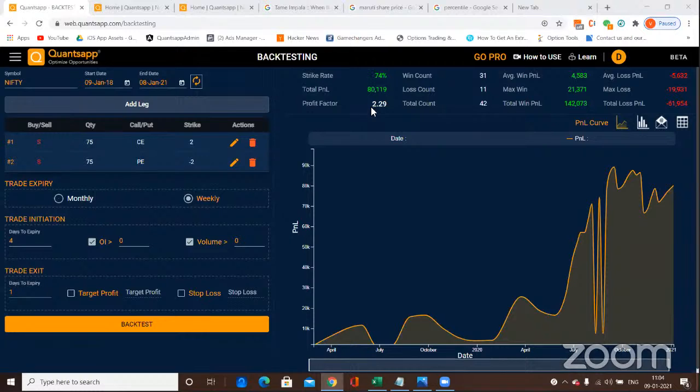And here you can see other details about the backtested results. What's the average PNL per trade, average loss per trade? Again, what's the strike rate, the cumulative PNL for the past 3 years? So basically when this tool was launched, I spent at least a couple of days just playing around with different combinations. And it's really fun, not just for indices or weekly options.